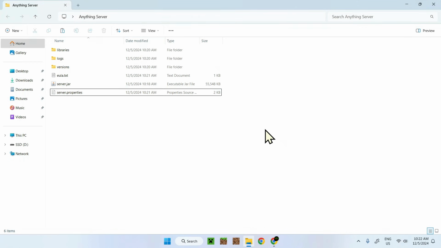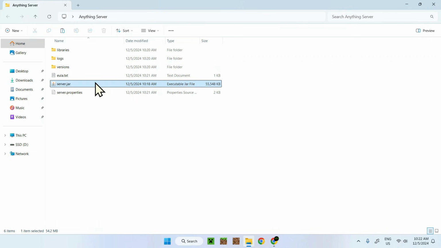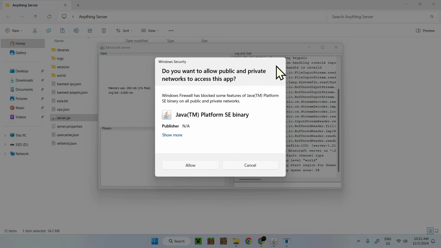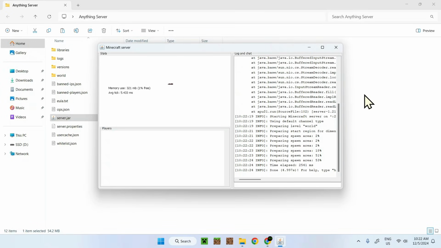Now that you've changed things in your server properties, you can change a lot of things in there, and accepted the EULA, you can go to server.jar, double click it, and it should open up a little window. Now, there will be another step just after this. Just let everything open up. If you have a little privacy window show up, just do allow, and the server should be running. There you go, it's completely done. That was extremely fast, 4 seconds.